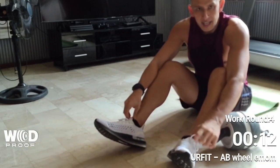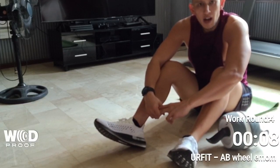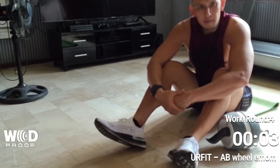So yun. Again, EMOM every minute on the minute. 10 reps per minute. After the 5th round, add 2 more reps sa kailangan yung gawin per minute.